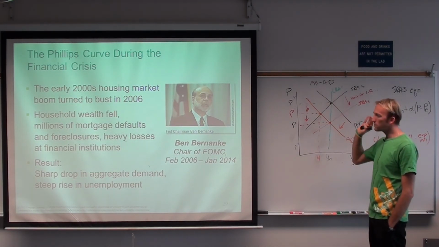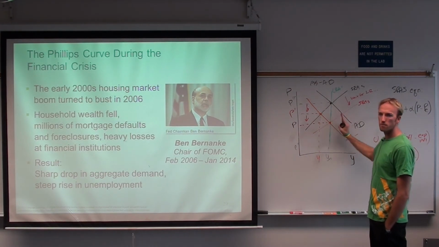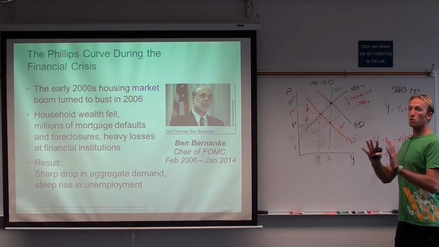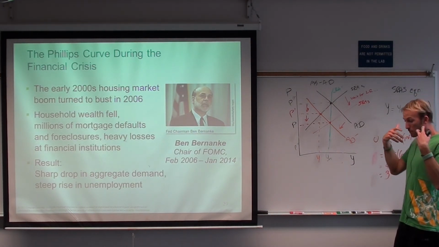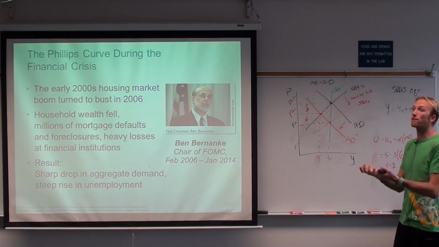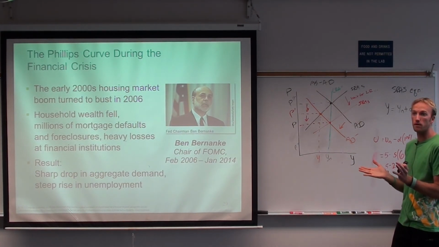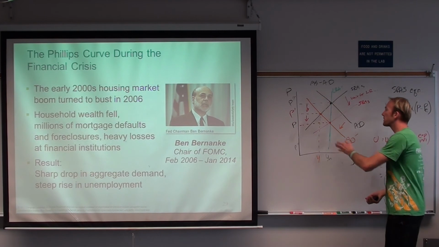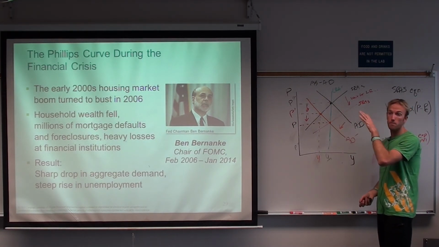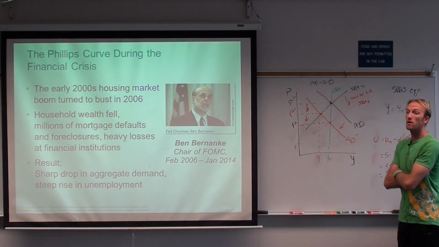What did the government do? What did Ben Bernanke do? They started pushing up the AD curve. We know that. We all lived through probably one of the biggest responses of any government to any recession ever. We all lived through it, just this one right here, right? The government tried to push the AD curve up in America harder than in any other place probably in the entire world ever.